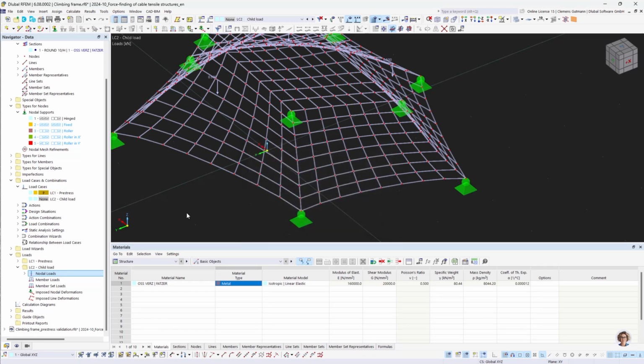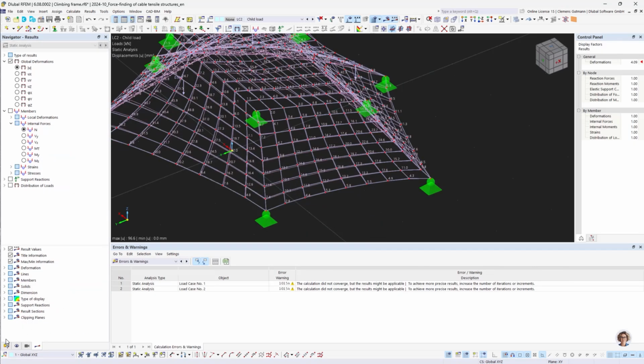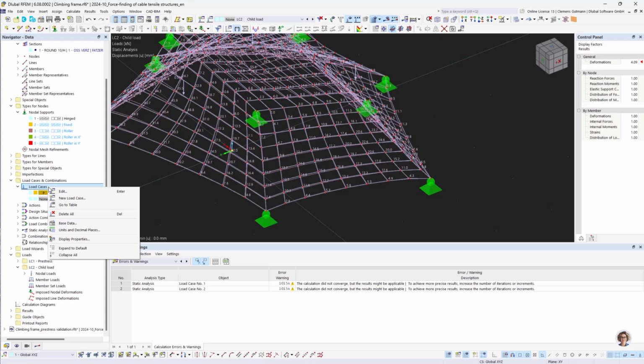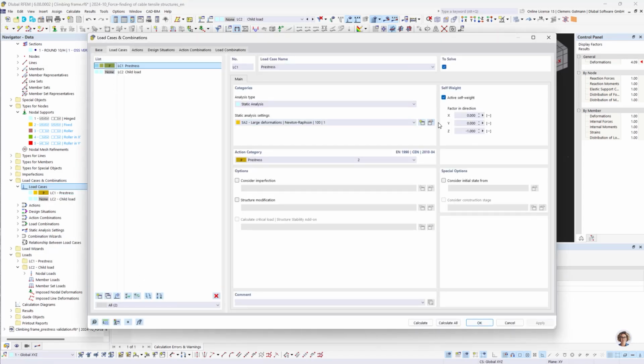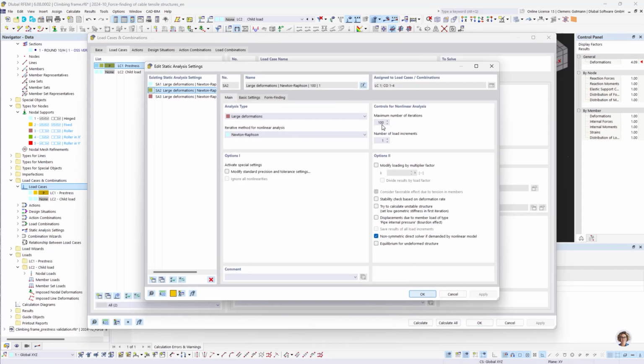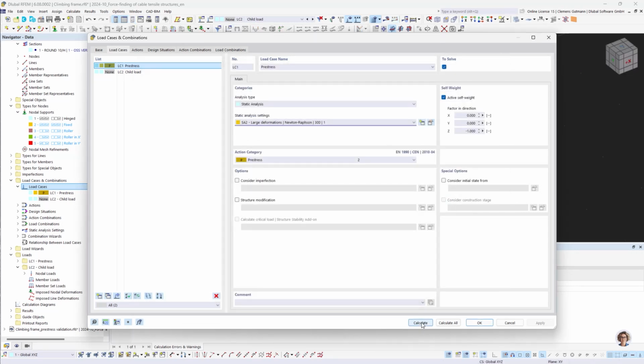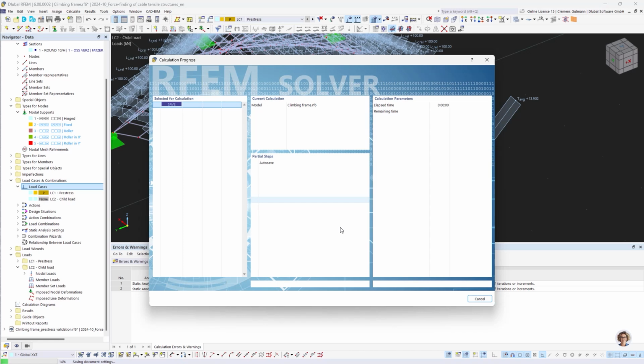Okay, we got an error. That is due to the fact that the number of iterations for the calculation is set too low for this model. So let's try again with a higher number of iterations, so the solver has some more time to find a solution.